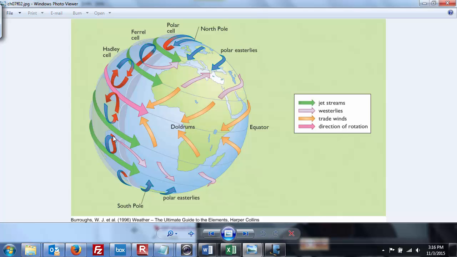You can also see in this case, this hot air comes up, interacts with the jet stream, and then heads off in this direction, and then other related phenomena going on in the Ferrel cell and the polar cell. And these are roughly divided out into 30-degree increments. So the equator being at 0, the Hadley primarily occupying 0 to 30, the Ferrel 30 to 60, and then 60 to 90 are these polar cells, some of which are blowing east, some of which are blowing west.